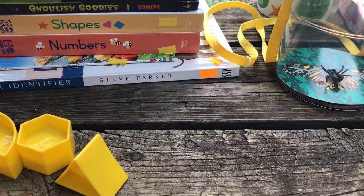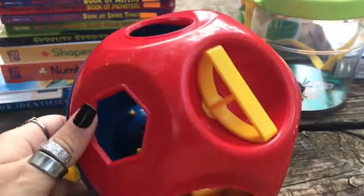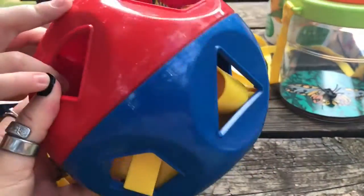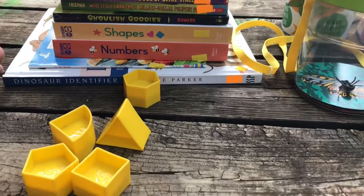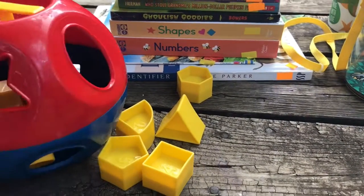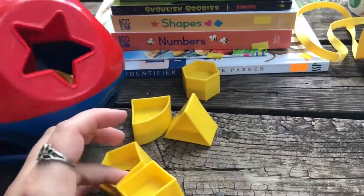Landon is here with me too. He is playing with a Tupperware shape sorter ball. We got this for his cousin Maverick — we babysit him and he comes over several times through the week. So we got him a little toy to play with here, and he's playing with that right now.